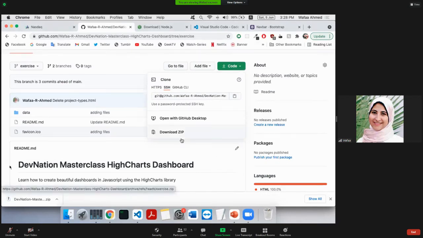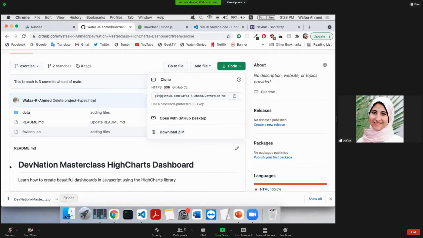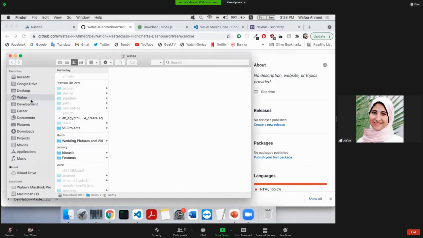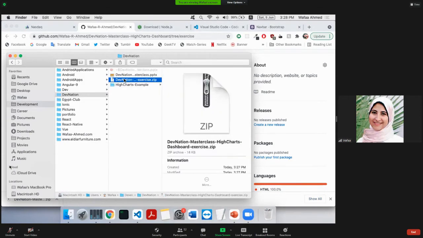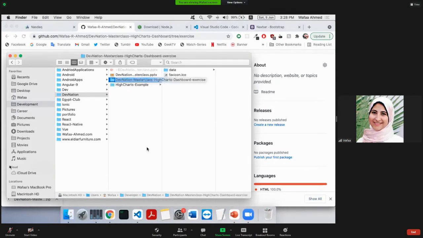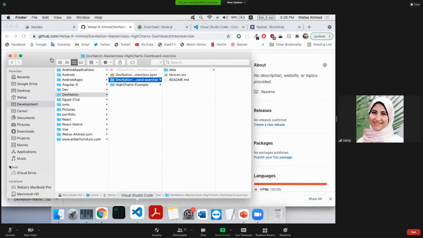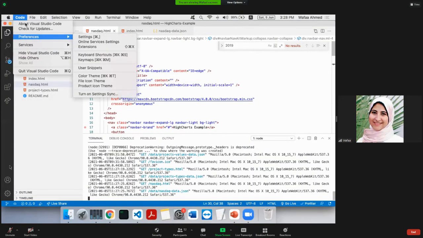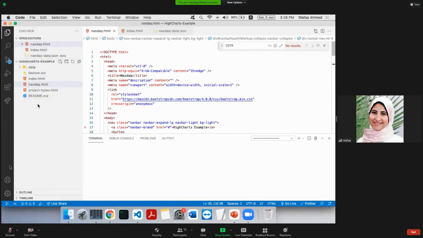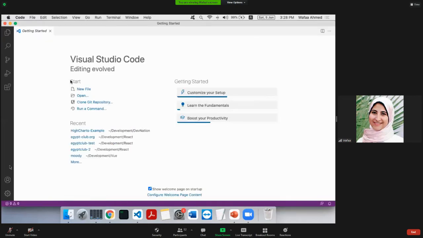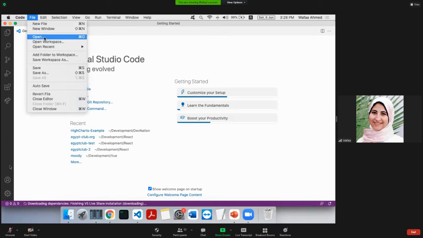You guys can split the screen in half to be able to see what I'm doing and follow along if that's convenient for you. Okay. I will unzip the file. Okay. I have the full project open in code, so I will just close this, and open the one that everyone has so that we start together.